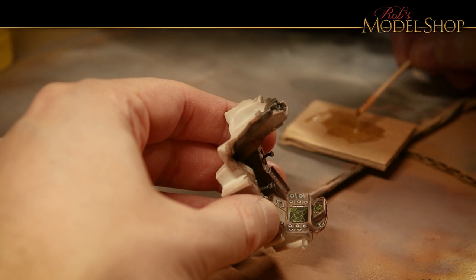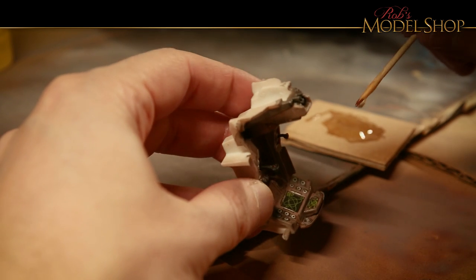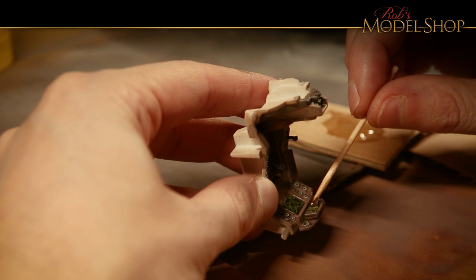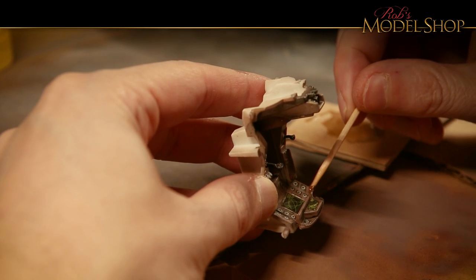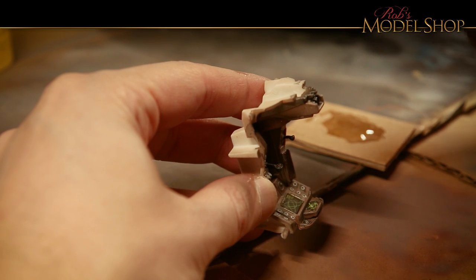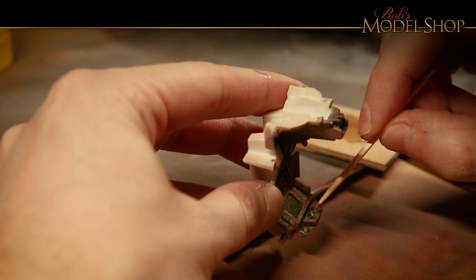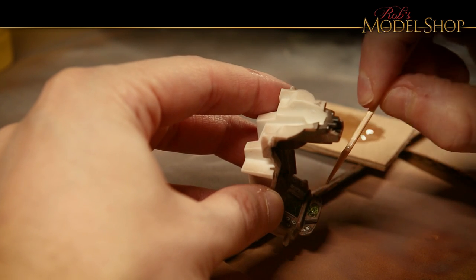To make these panels a little bit glossy again, I like to use epoxy — I'm using just the under-30-minute epoxy here. Very carefully, I'm putting that into some of those displays to make them look nice and glossy, and also some of the instrument panels, just to give them a little bit of a 3D effect.